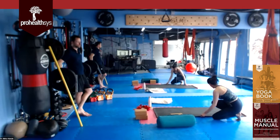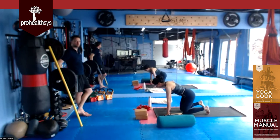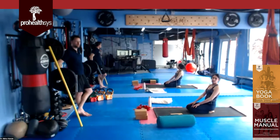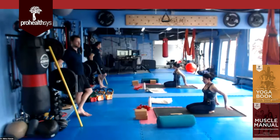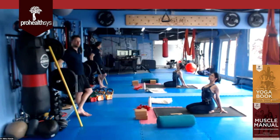Ustrasana, camel pose. The simplest way to get into this is you're on all fours in tabletop, right? And you just sit down on your heels, okay? And then you take your fingertips, thumb facing in, fingers facing out. Make sure there's space between the fingers. This is a preparatory asana for Ustrasana. And you lead with your sternum. And that's it. You look up. Just beautiful. Opens up the heart. Gives you that external rotation of the shoulders.